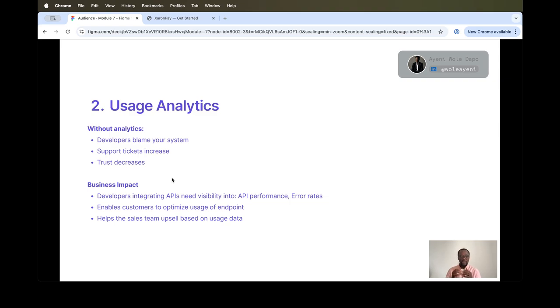So if you don't have an analytics platform, you get a lot of requests. Developers asking questions like, what number of APIs did they consume today, what have they consumed in a week, and these are manual processes. It will increase the workload on your customer team, or your operational team, or your payment operation team today. So it's important for you to have usage analytics on your platform as a TPM building a developer platform. Let me show you a typical example of what we've designed on Zaron Pay.